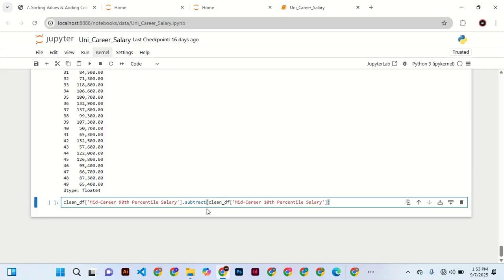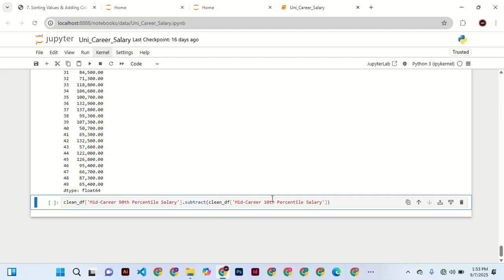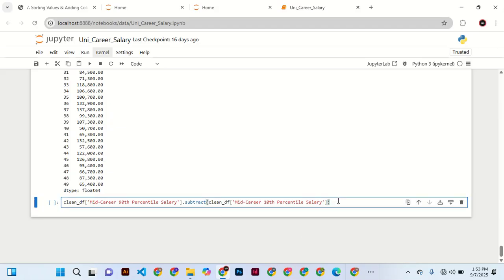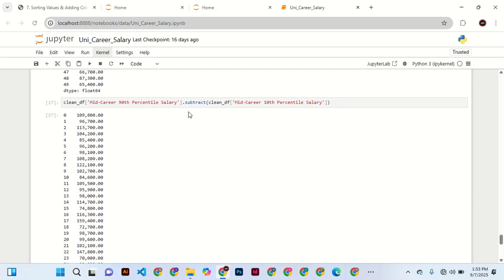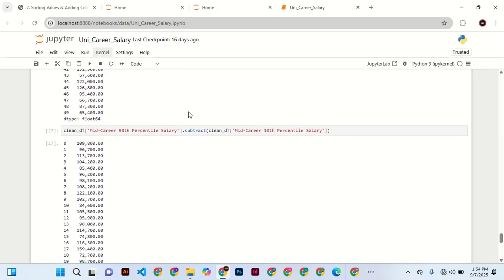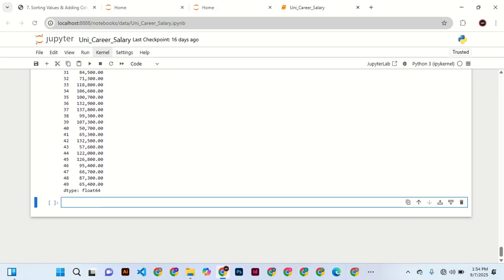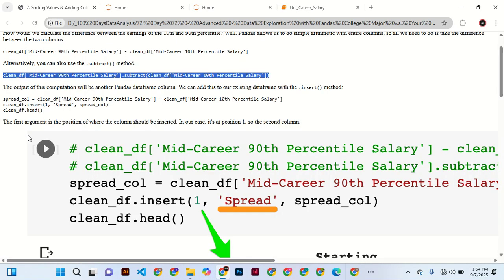All methods are calling functions, so they should have brackets such as this. Let's shift enter. We are getting the same result. There is no difference there. Then we can also go back here and see whether we can see something different.